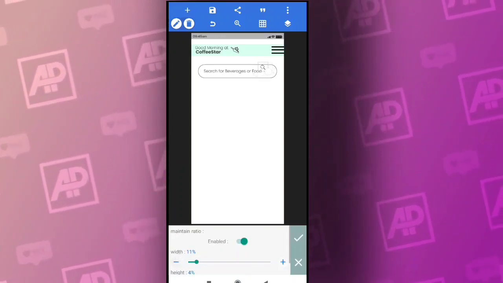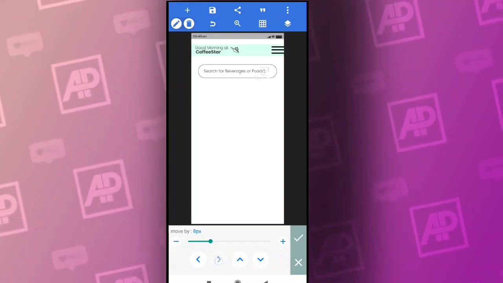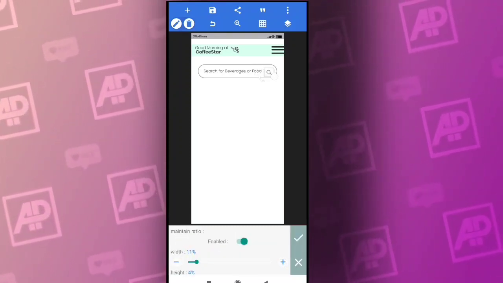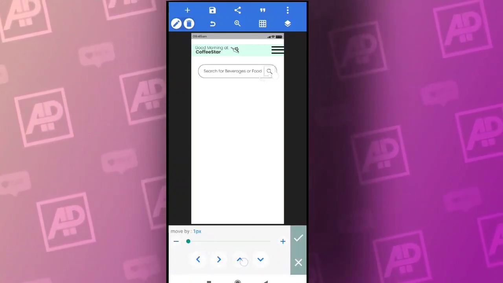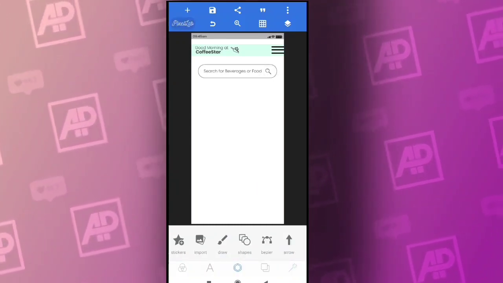I hope you guys are getting everything that I'm doing right now. It is really simple. Again, it is just the normal Pixellab that we use to create thumbnails, web banners or designs, everything. It is just simple. You need to use it in a great way and you need to feel great while you design this UI.